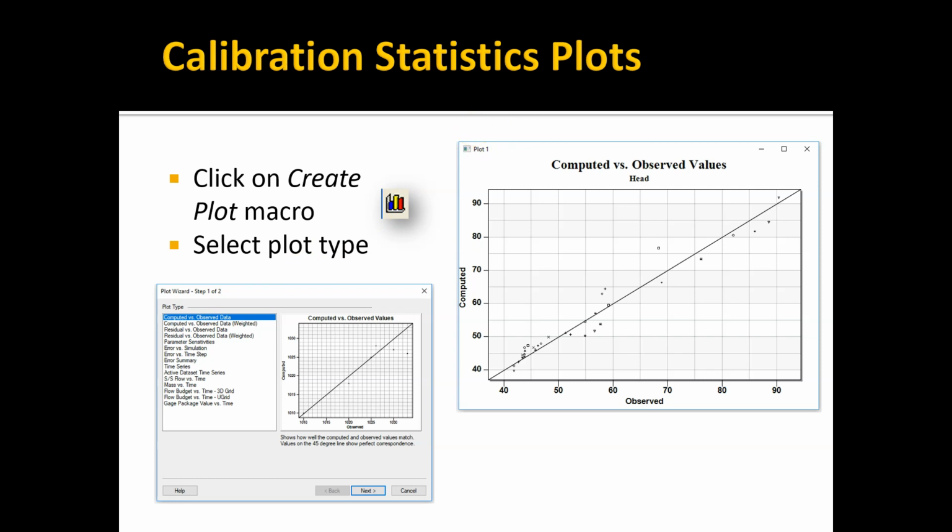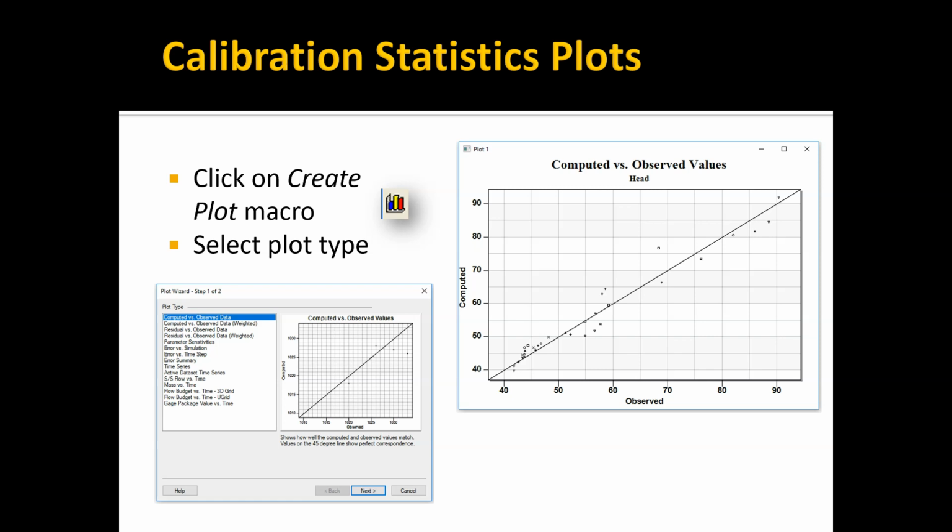And for each of your observation wells, it plots the computed value versus the observed value. And if the computed and observed values are equal, then they fall on that 45-degree line indicated by that solid line in the middle. This is a very common way to show the results of a calibration exercise.